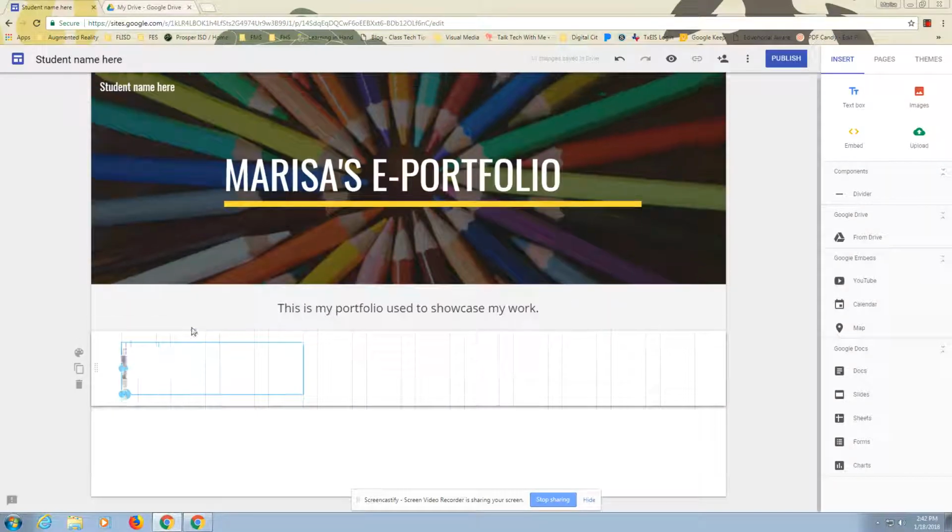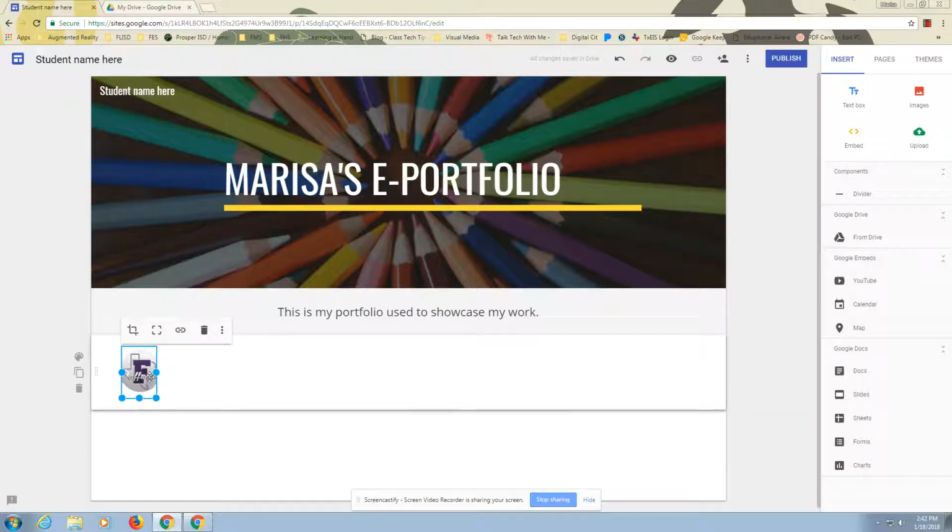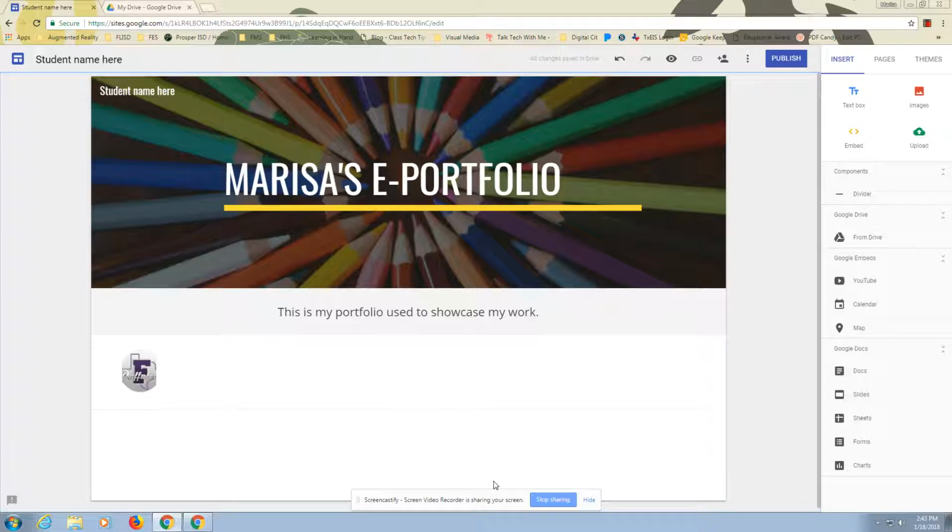I've got some little tools I can use to drag here if I wanted to. And my cropping is there. I can have this link. So let's say I want to link that back to the web page. I'll click on here and enter my link. There we go. So you could have a couple of pictures maybe linked to some different things that the students might want to showcase. I can add videos, a calendar, a map, all kinds of stuff from my Google Apps for Education. But let's go ahead and jump over to Pages.